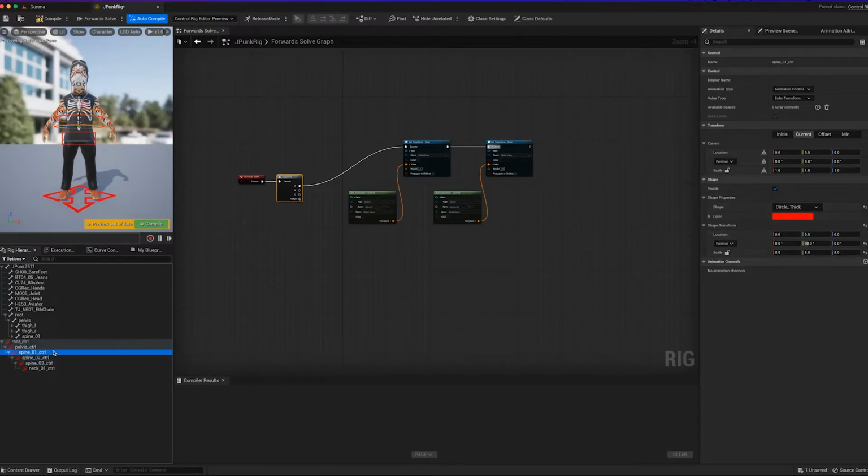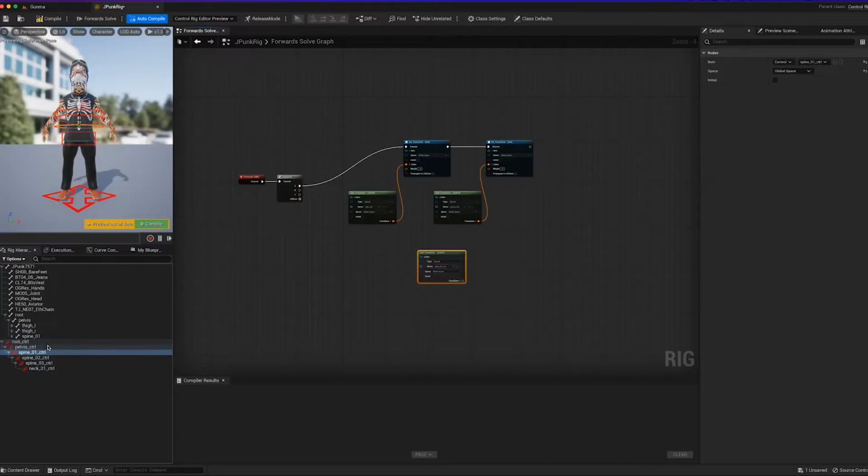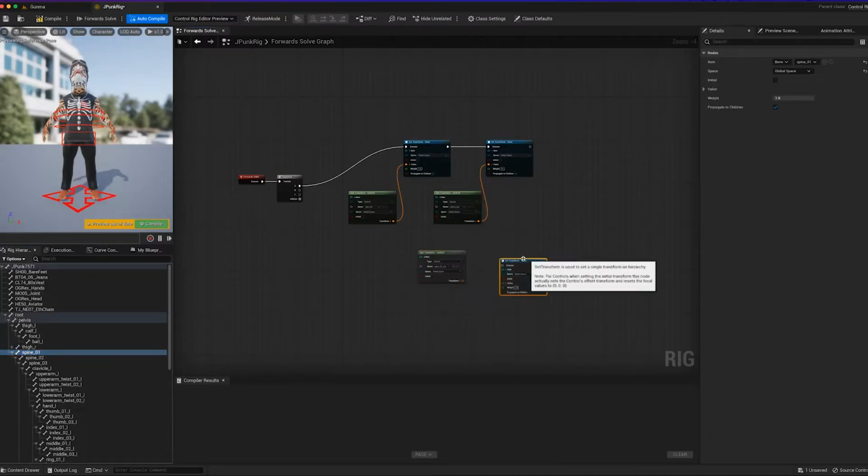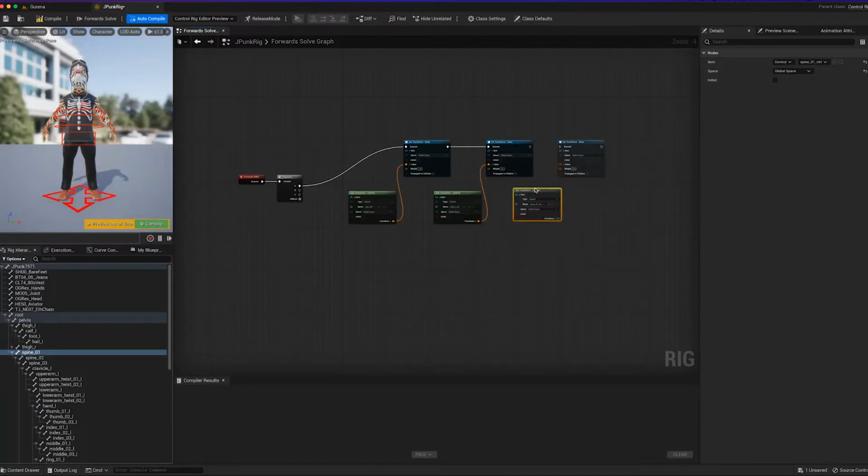Okay, so back to the first one, and we need to bring that in as a get, correct? Yep. And then the bone, which was the spine, spine one, I bring that in as the set. Yeah. The set goes at the top, and the get goes at the bottom.